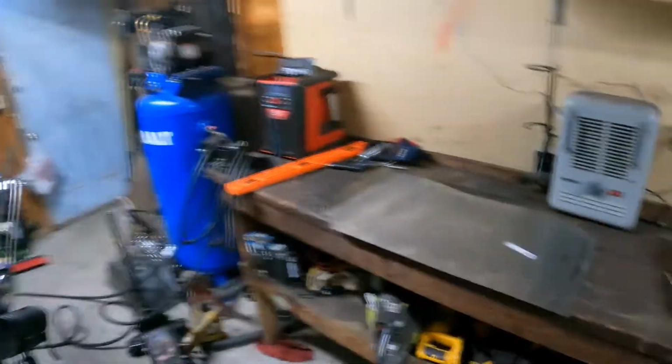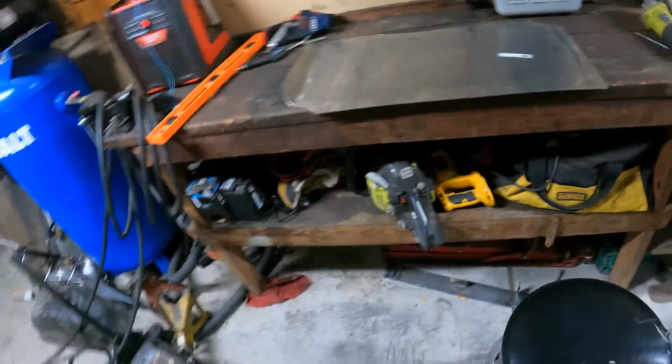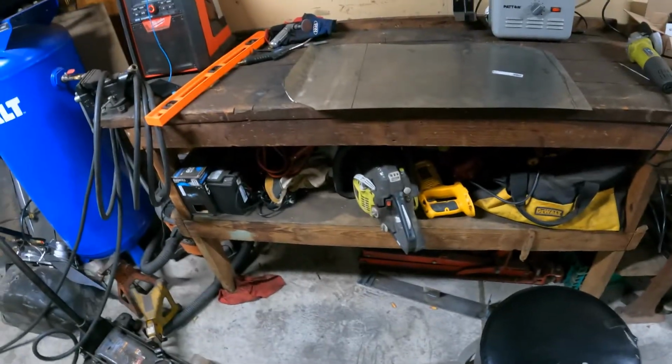Yeah, I was tired as fuck yesterday, so I took a little break and then went inside and went to sleep. All right, I'll do a time lapse cutting this, since it's what I do best.